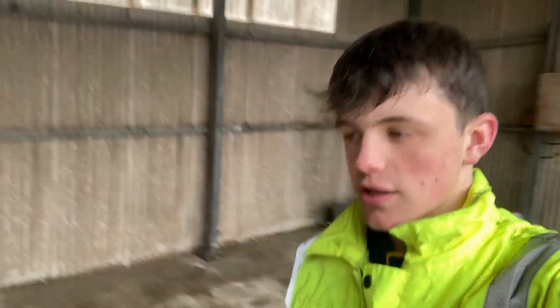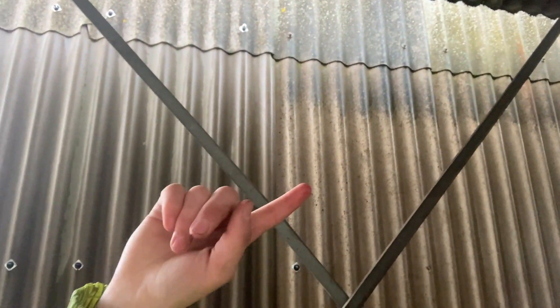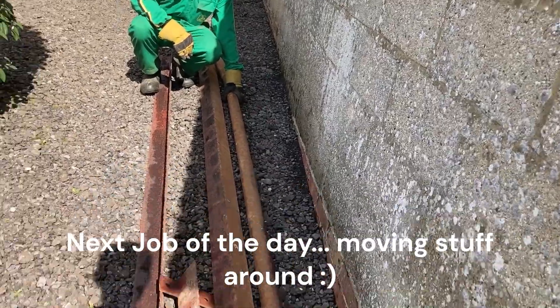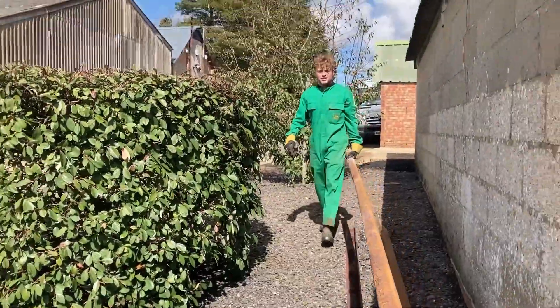Some time later — we have now finished the shed, it's nice and clean. I did get quite wet while doing it, so make sure to bring a towel. As you can see behind me, I cleaned as far as I could reach — you can see where the clean bit meets the dirty bit. The tractor's back in here behind me. Now the round one is going to the scrap, as well as this smaller one, and then these two are going in the metal store.